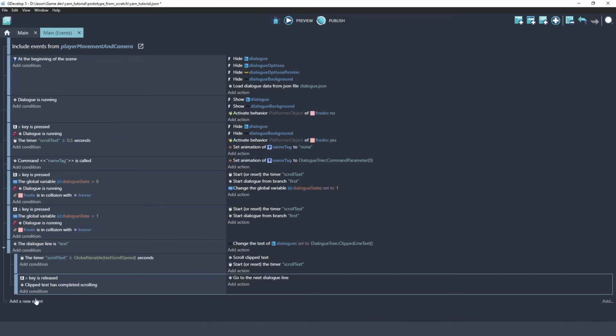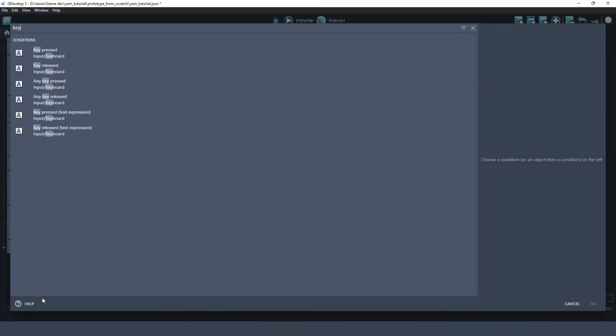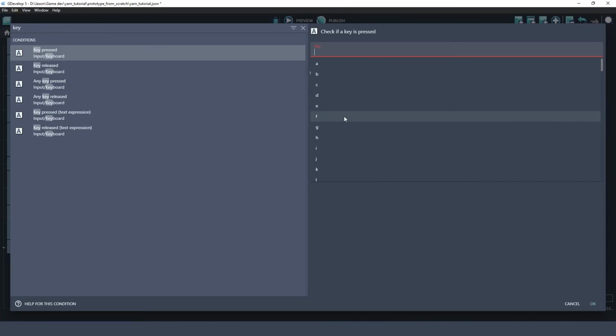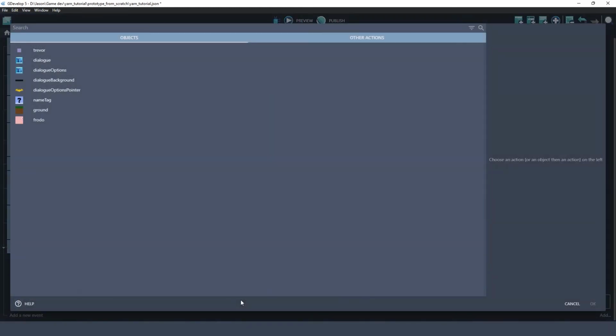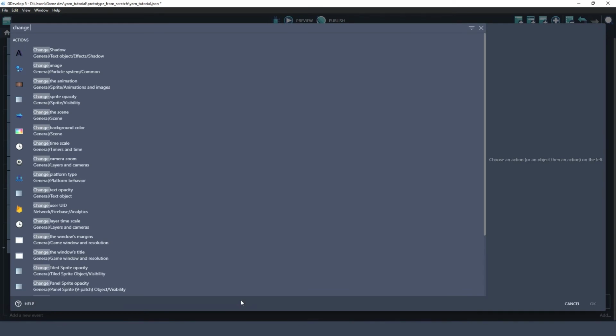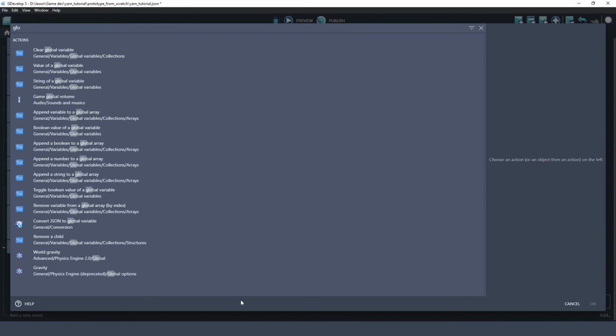Right, X key. Next one is X key is pressed. So we're just going to do key pressed this time, because key pressed and key released are different things. So when you press the X key, what we're going to do is change, well, it's hard to type and talk at the same time.